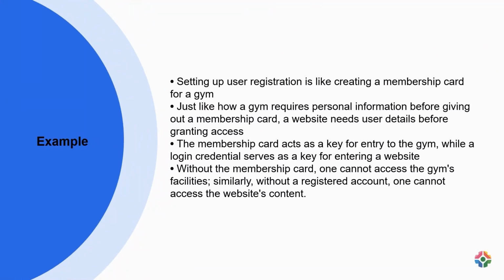Setting up user registration is like creating a membership card for a gym. Just like how a gym requires personal information before giving out a membership card, a website needs user details before granting access. The membership card acts as a key for entry to the gym, while a login credential serves as a key for entering a website. Without the membership card, one cannot access the gym's facilities. Similarly, without a registered account, one cannot access the content.